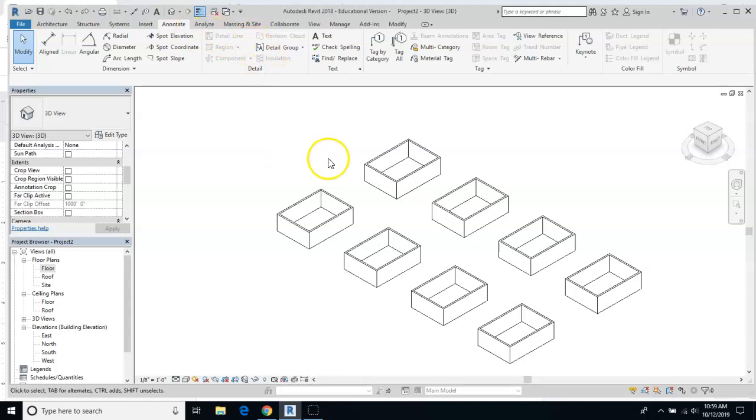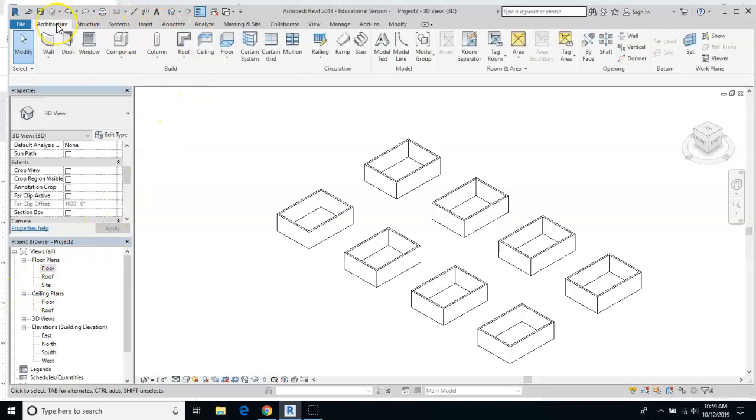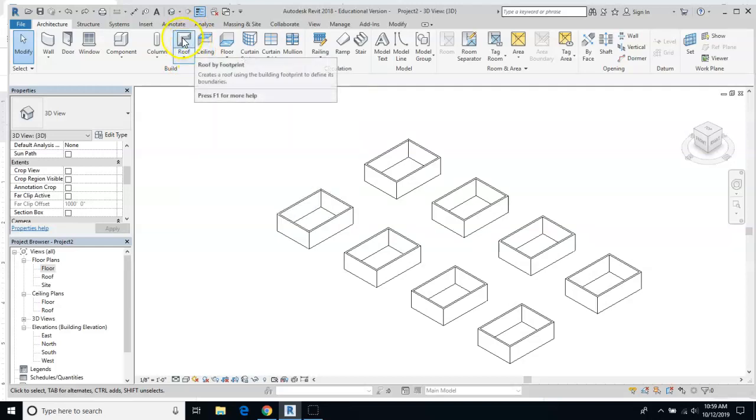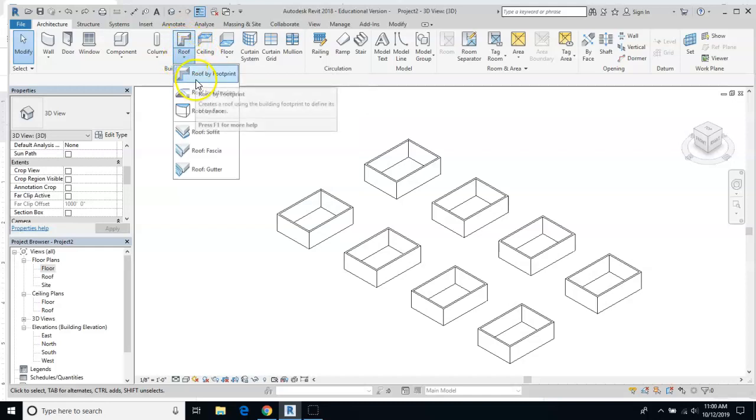So the first roof we're going to make is a shed roof, and the shed roof is pitched at an angle at one side of the roof, so it's just one straight angled surface down. So we're going to start a new roof. I'm going to go to Architecture and choose Roof. By the way, you'll see that this is called roof by footprint if I just click up here. And that's all we want to use right now, roof by footprint.